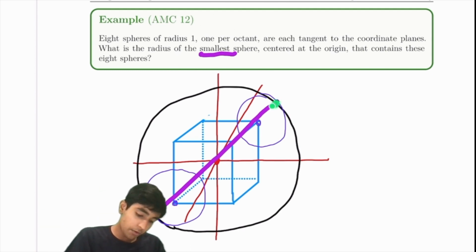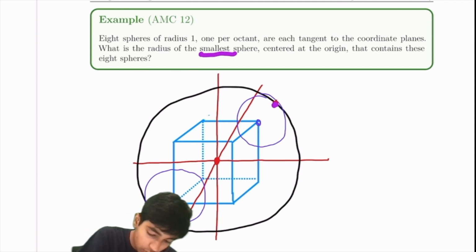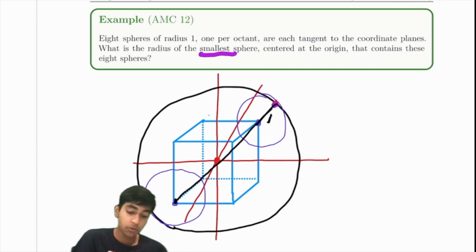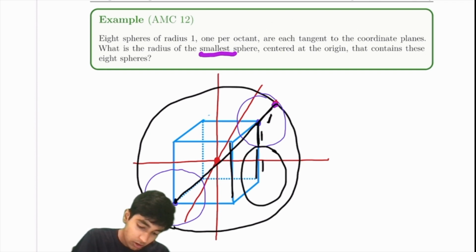So its diameter has to go from here to here, which means that it will pass through the vertex of the cube, go through the space diagonal, and then go through one more radius. Hopefully that makes sense. So it's one radius here, that's 1. Then it goes through the space diagonal of the cube, and remember, that's just root 3 times the side length. The side length of this cube is simply going to be 2, right? Because one radius here, and then another sphere centered here, 1 radius. So the side length of the cube is 2. That means the space diagonal of the cube will be 2 root 3.